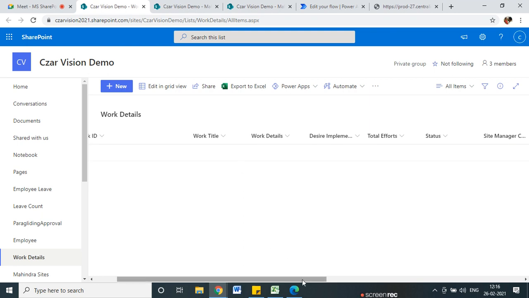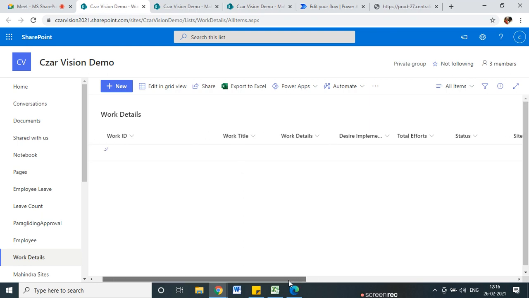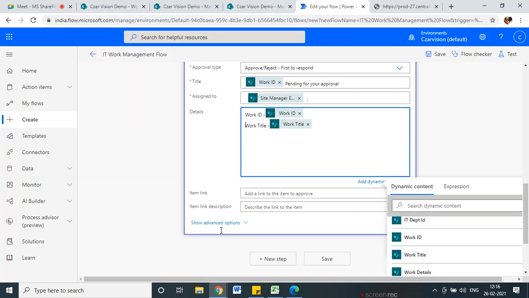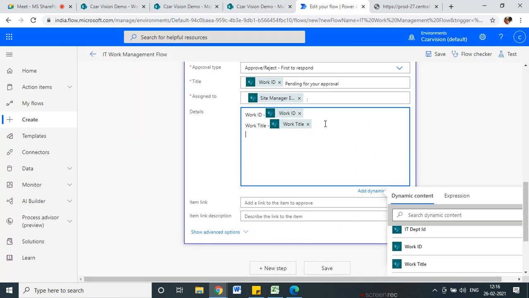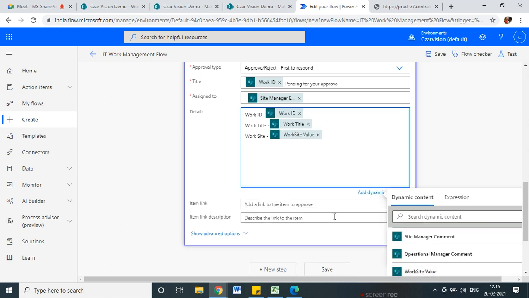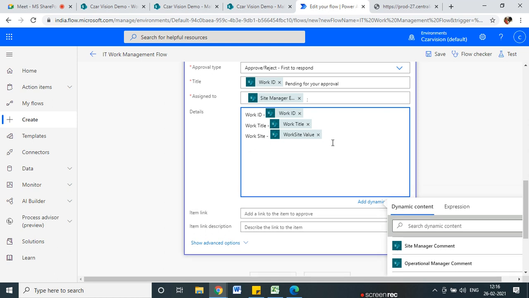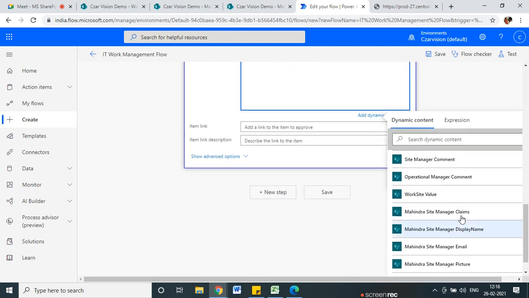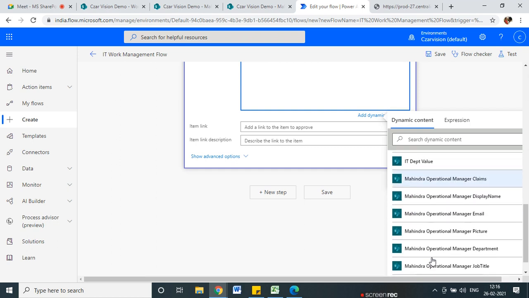I pass the work site here, and status also. Okay, work site, so which one is the work site? Work site value, and one more is status. As of now we have not, in update we can update the status.